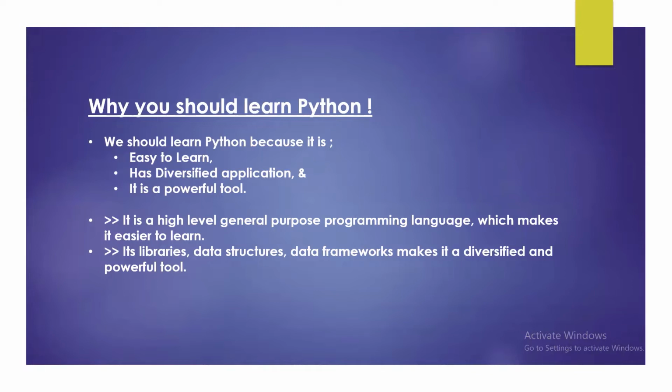As discussed earlier, it can be used for web development, game development, software development, for handling big and large amounts of data and performing data analysis, for automation of tasks, and machine learning. Therefore, these libraries, features, data structures, and data frames make it a diversified and powerful tool.